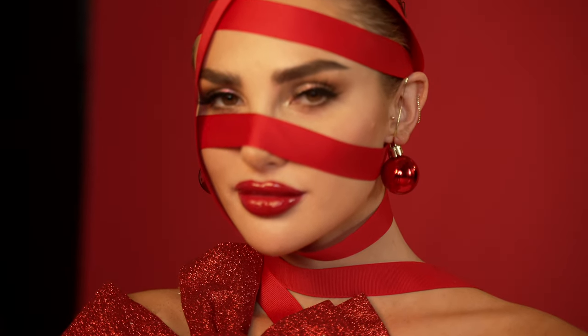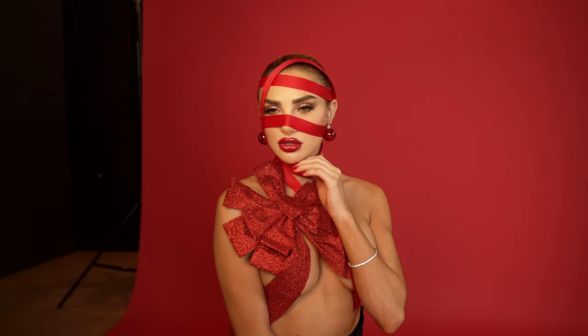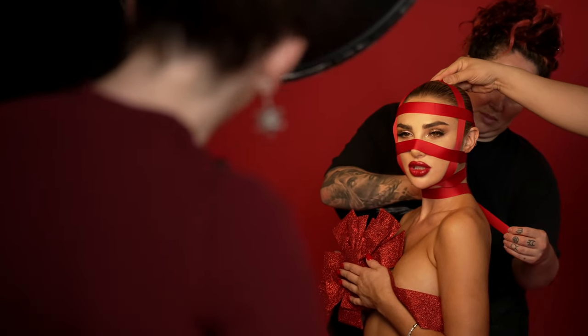These are just things I had laying around the studio. The little bulbs in her ears are things I use to decorate a little Christmas tree I have upstairs. The ribbon was something I had left over from a different shoot. The larger ribbon across her chest is something I got at Kmart a couple of years ago for a Christmas decoration. All of these things we've cobbled together for DIY styling, but of course the most important part is the concept — Kenzie's beautiful and we wanted to do something that looked like she had been wrapped as a Christmas present.